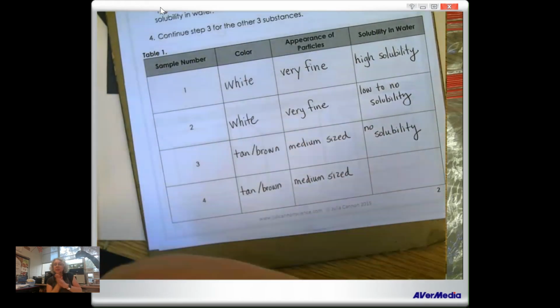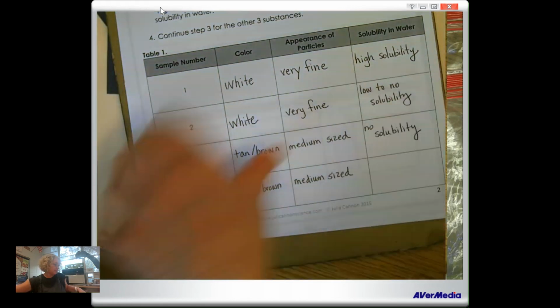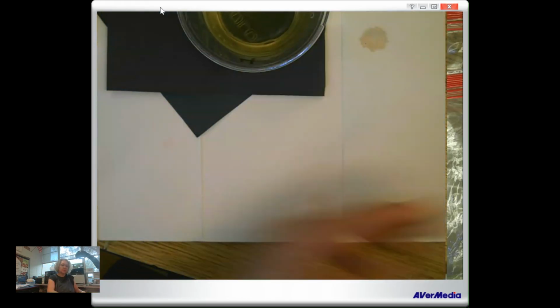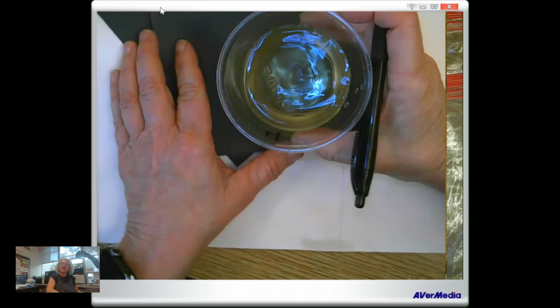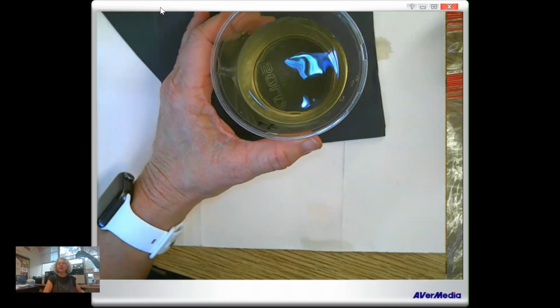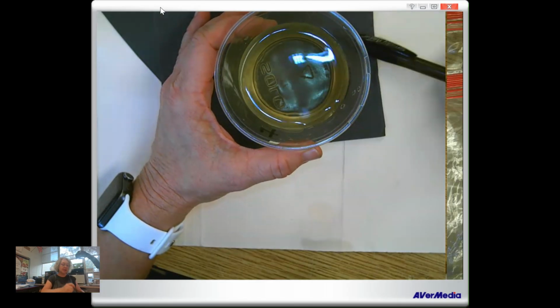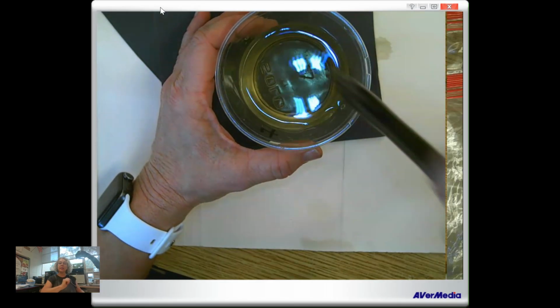Excellent. One last one. Number 4. All right. Do you see the black through it? We're getting a little bit of a reverb light, but I can clearly see the black through the cup.